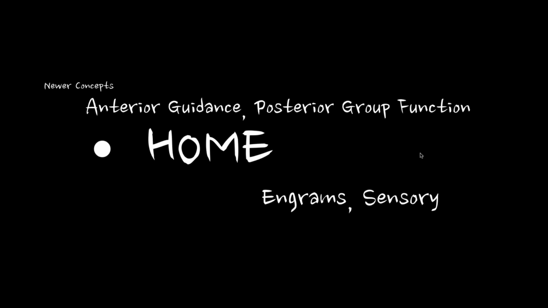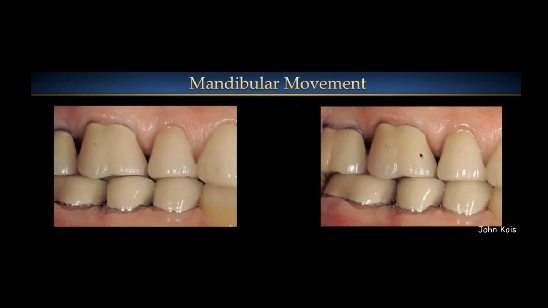And that memory mass is basically where they feel like they're at home, and that allows the teeth to actually slide together. So the engram is a memory mass, and then the proprioception is the sensory point. It's kind of like you're just navigating yourself into that driveway. Why the engram or the home position is so important is because of what you see in these two slides.